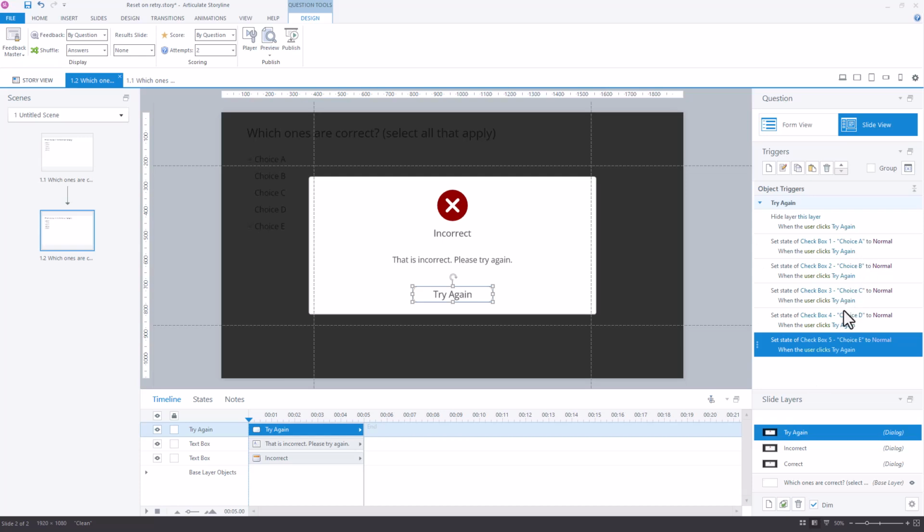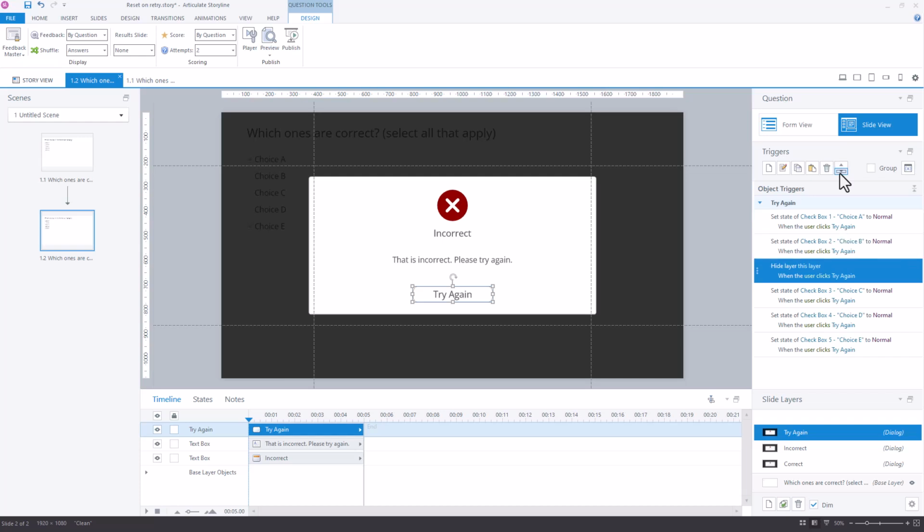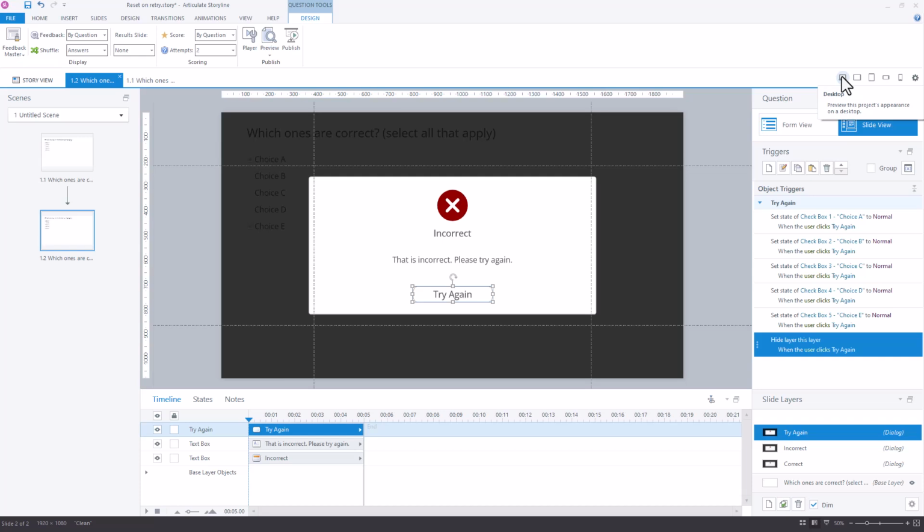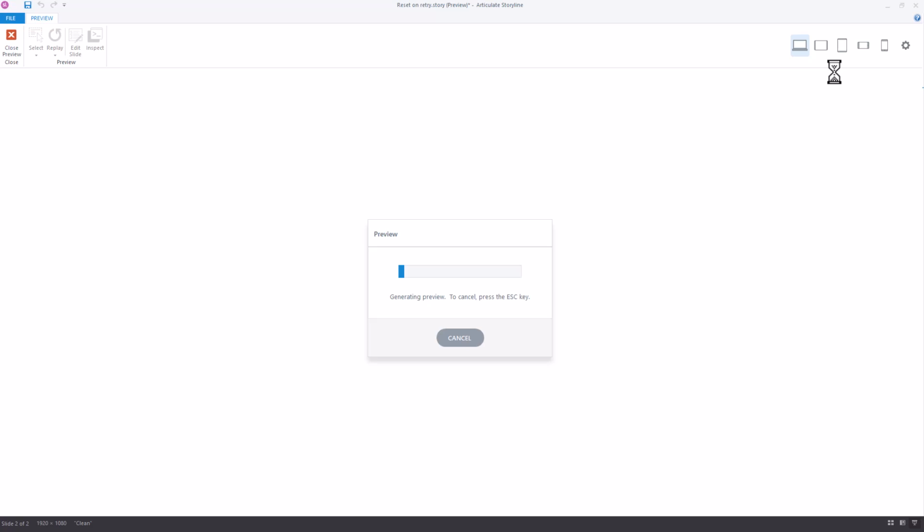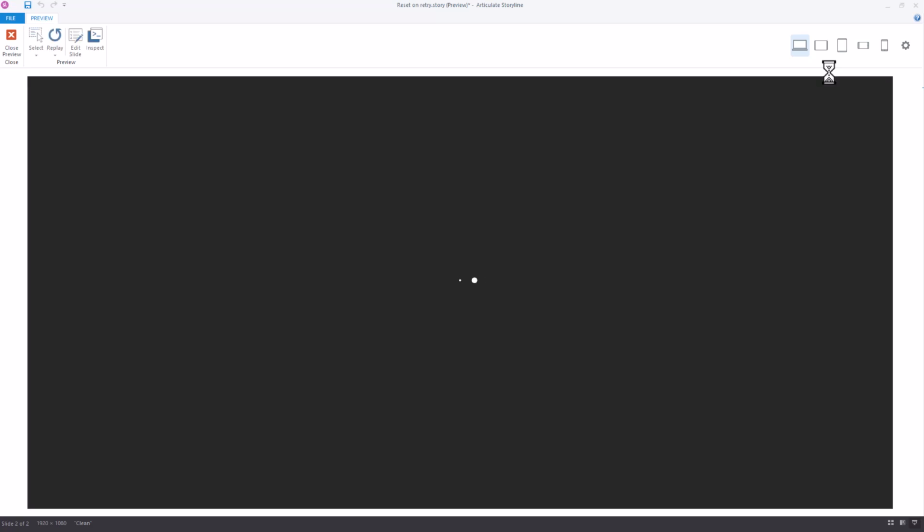1, 2, 3, 4, 5. And then I typically move this down below so that it's hiding the layer. It really wouldn't matter in this case, but just for my logic, I like for these to fire first. And so now when I play this slide, it looks like this. And I haven't reset the slide properties or anything like that.